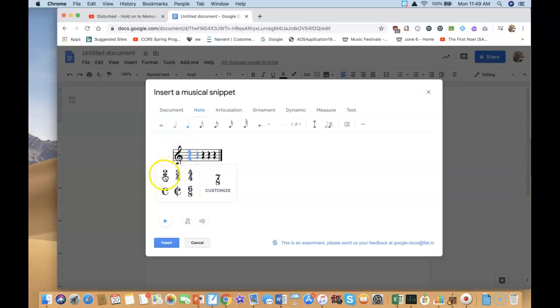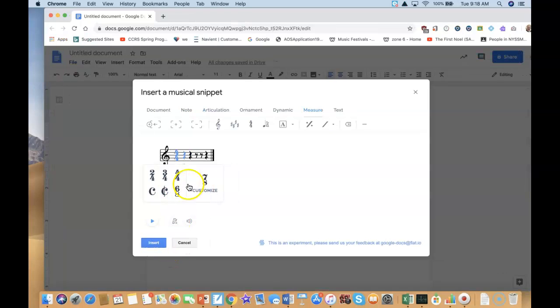It'll ask you what meter or time signature you want to use. So you could use 2/4, 3/4, 4/4. The C means 4/4. The C with the slash through it, which means cut time, means 2/4. 6/8, please don't use that yet. We haven't quite talked about it enough. Okay? So for right now, just use 3/4 or 4/4, or if you really want to take on a challenge, try and use 2/4. Remember, 2/4 means there are only 2 beats in a measure, and the quarter note gets 1 beat.